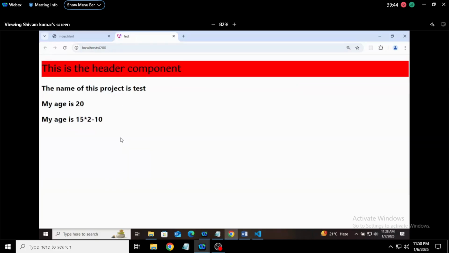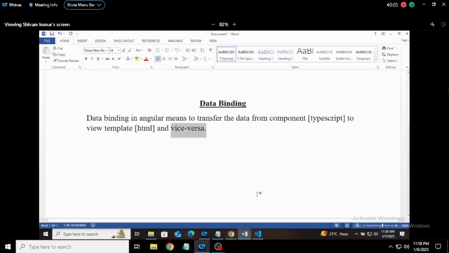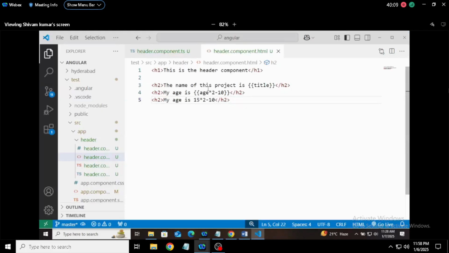This is what you are getting: my age is 15 multiply by 2 minus 10, and that one is showing 20. That is the difference, right? This is TypeScript now. You can write the logics here. In HTML you cannot write the logics. Okay, so understood. But not only these curly brackets, there are other mediums also, and we are going to explore them. Understood what is data binding?